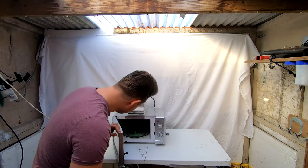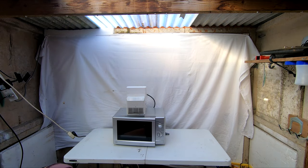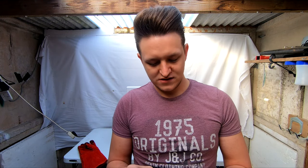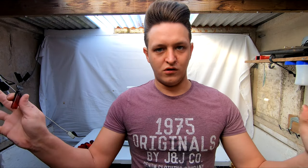3, 2, 1. That's a lot of smoke. Still on fire. I don't know if all the gas has come out. Right, so that's out. That extractor fan worked pretty well. But let's have a look at this. So as you can see, it more or less caught fire straight away. It's still soft and squidgy, still a bit warm, but I would expect it to explode, like pop, but it didn't. It just melted, and then obviously the gas slowly got out.